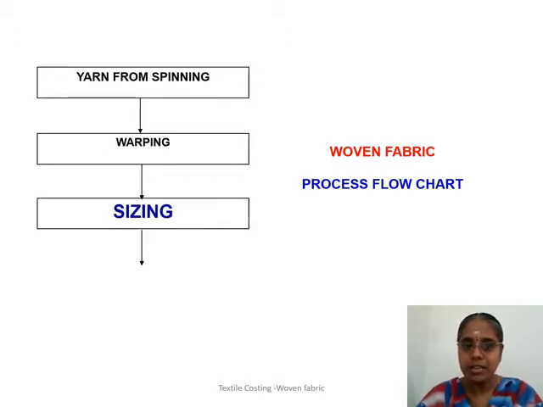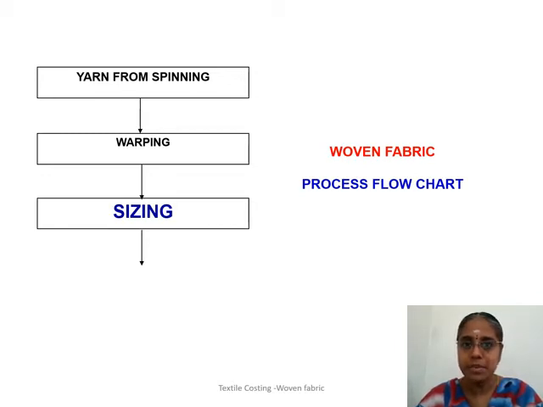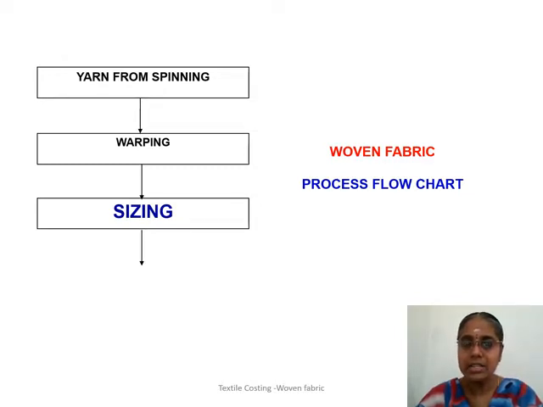After converting the yarns into sheet form, these sheets or number of yarns in sheet form are fed into the sizing process, wherein the yarn is strengthened by the application of size paste. This warping and sizing is only for the warp yarn and not the weft yarn, because in the loom shed the warp yarn is the one which undergoes higher stress and strain due to shed formation. To withstand the stresses, the yarn is strengthened by size paste, which is then removed in the fabric form after weaving in the process called desizing.